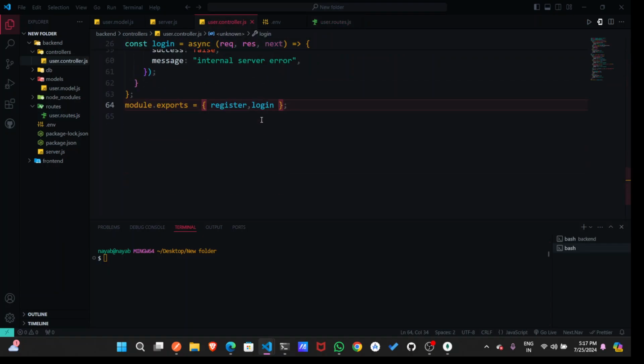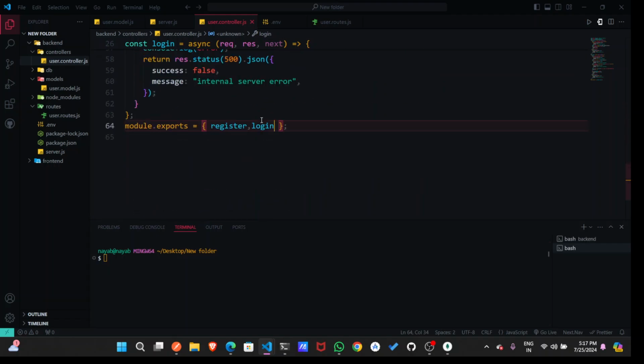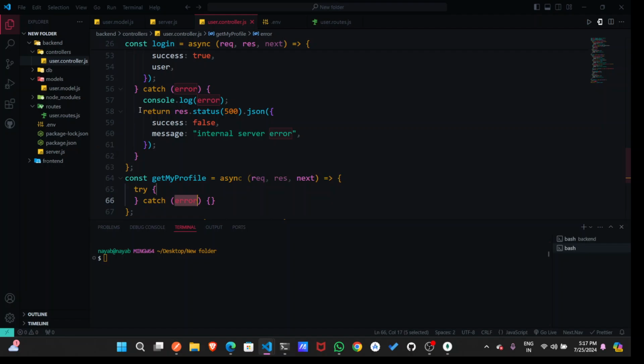So go to the user controller, where we will be defining the get my profile route. Profile, it will be an async function, try catch, and let's give the custom error message.